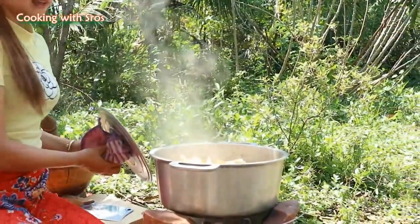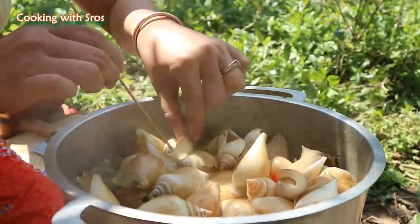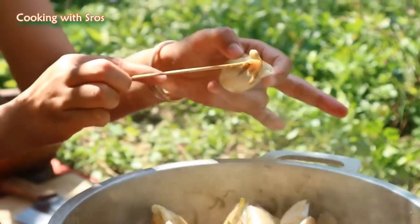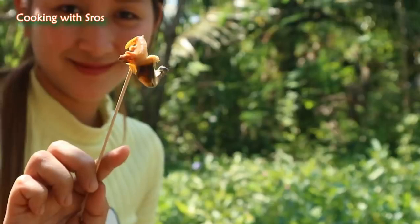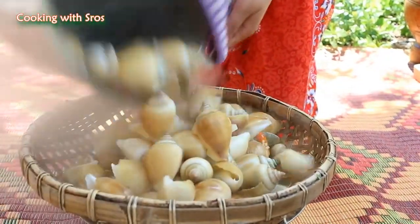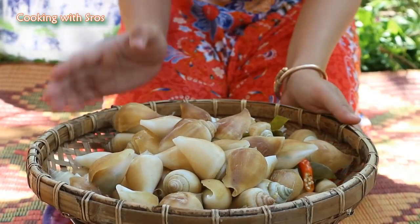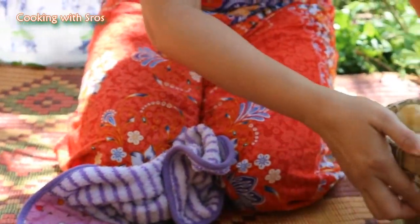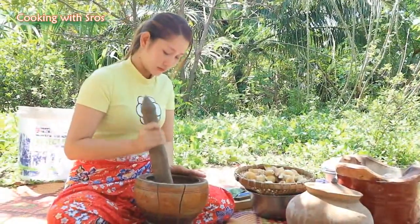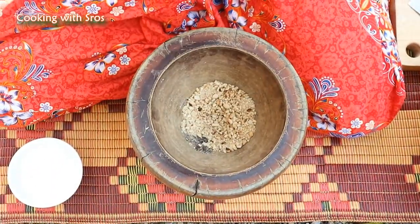Now I open the cover and I think the snail is enough. So before I take it up, I just taste it for you once. Before I take the meat out from the snail, I just keep it to cool down and then I go to make the salad sauce. Pound steamed peanut. It is enough, so I take it up.